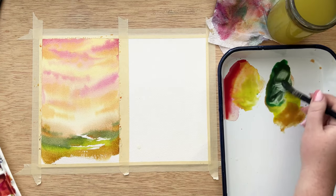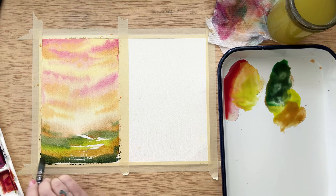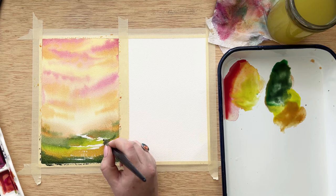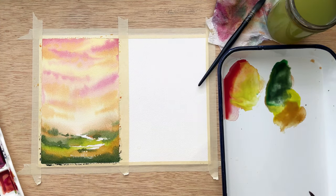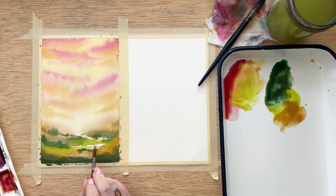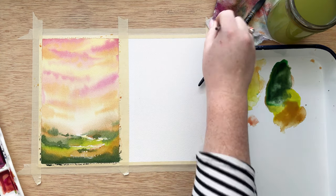This really creates a lot of depth and interest and reflects back into other areas of the painting. I've added some Maya — kind of like an indigo — to the Viranese green and Havana mixture. I like adding a dark color to the bottom to ground and frame the painting, then bring it back up so it reflects downward. The white space in the middle I'm imagining as water, and water in a landscape reflects sky colors. So I'm adding a little bit of orange and pink into that water area — not overwhelmingly, just so it realistically reflects the sky and grassy field colors.